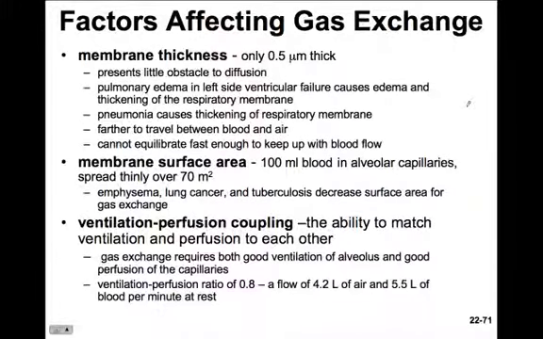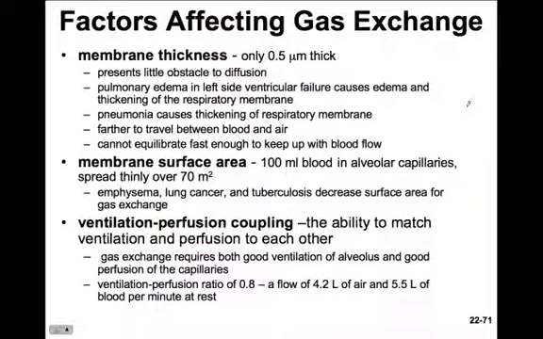Membrane thickness will naturally affect gas exchange. They're only about half a micrometer thick, which presents little obstacle to diffusion at all. However, in the instance of pulmonary edema, there is left side ventricular failure in the heart, which means it's not pushing enough blood out into the system, which means we have a backup of blood in the pulmonary circuit. This causes thickening of the respiratory membranes and thus less efficient gas exchange.